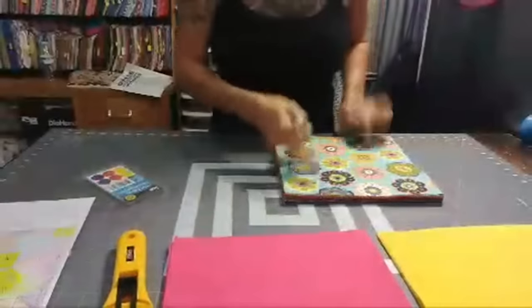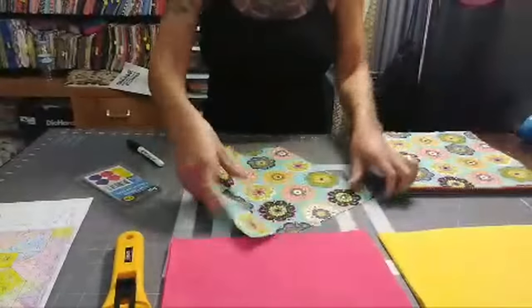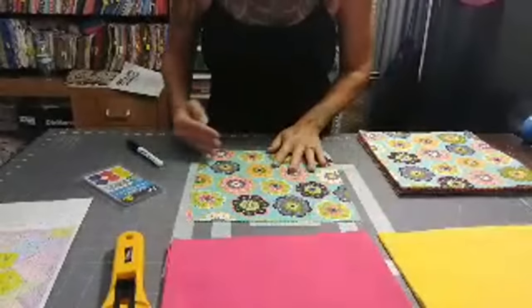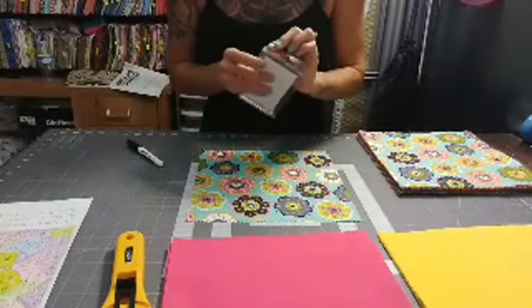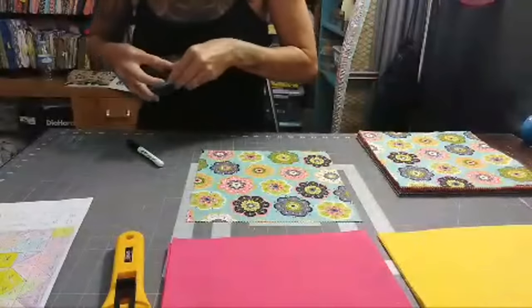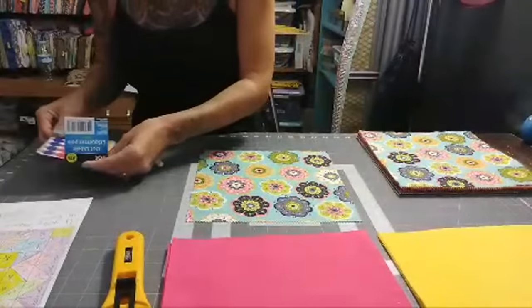So since these are going to be split in half, right? I'm going to be cutting them on the diagonal instead of drawing a line on the back and sewing on both sides. I'm actually going to just cut them on the diagonal. So I want a sticky note on each side. And usually I don't use stuff like this, but like I said, I'm being anal or OCD about this. And I want it to be just right and land in the right spot. It shouldn't take too long, obviously.